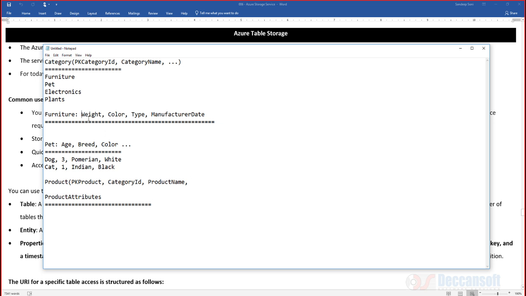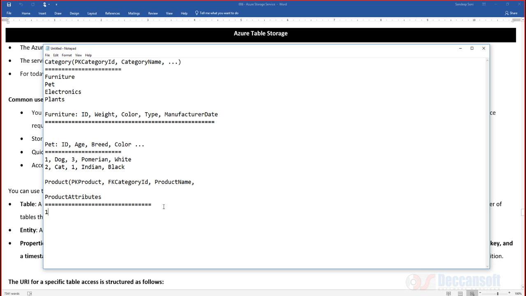So here also I'll put ID as the schema, and that ID value, let's say, is 1, 2, and that 1, 2 is what I'm going to store in the product attributes.